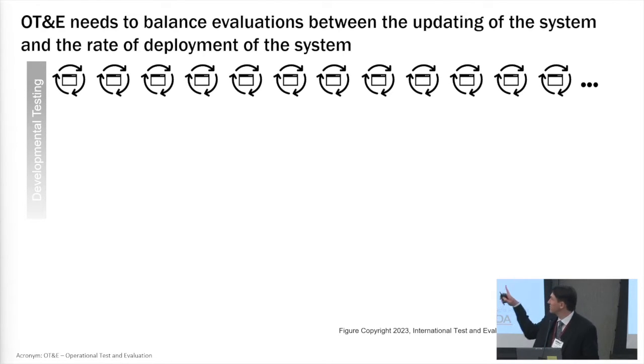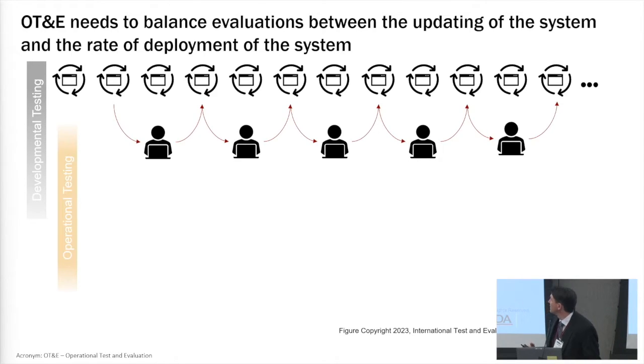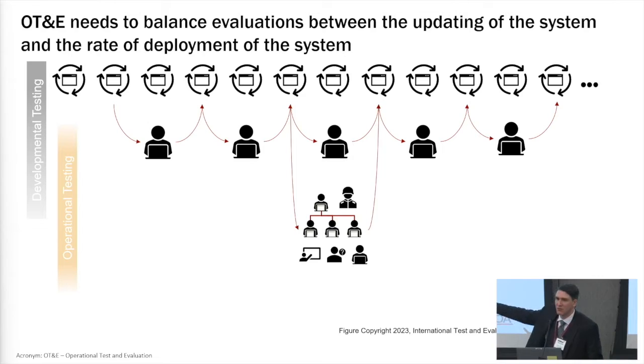So when you get to the testing of this, what do you have as the maturity increases? Well, as you get something to some level where a user is ready to touch it, you can start looking at some functionality. You might be able to look at some basic single user interaction with your system. And then as it gets a little more mature, now we can start looking at organizations or collections of users using this, because it's not just one user and their interaction with the functionality. They have a job to do that fits within a team, and that team together usually has to do some sort of work to make the mission successful.